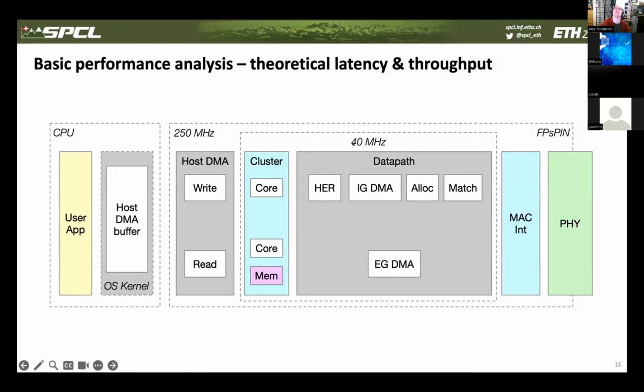The interface for the descriptors and the completions to the DMA engine is basically AXI stream. So there's no problem with putting a FIFO in there. There's no back pressure on the status coming back. So if you put a FIFO, you've got to make sure you don't overflow it. Otherwise you'd have a problem.